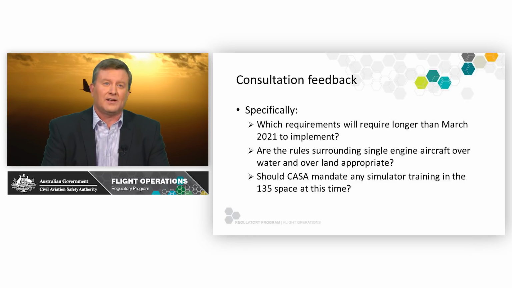So consultation feedback. In addition to your general comment around how the rules are going to affect you and your views on the rules, CASA also has some specific matters that we would like to request your feedback on. In particular, which requirements will require longer than March 2021 to implement. We'll talk later about this, but CASA is proposing to commence the rules in March 2021, approximately 2.5 years from now. So we're looking to find out from industry what particular requirements of the new rules are difficult to comply with in that 2.5 year period, and that you need more time to comply with. We're certainly open to those suggestions.